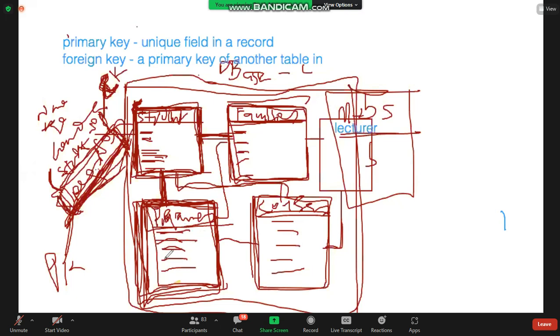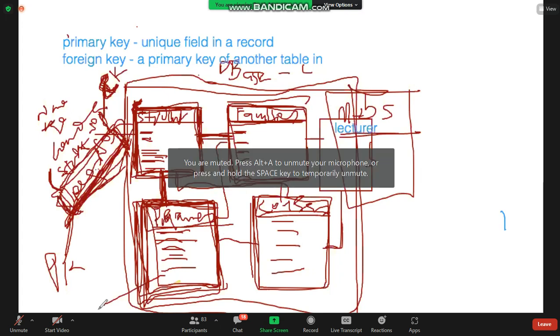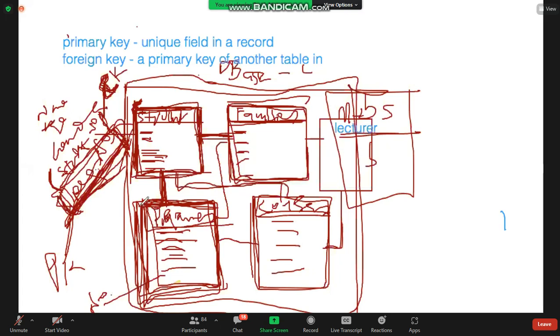Maybe the program name, the location, and so many others. Now, one of the fields in this programs table, we are going to indicate registration number. We shall go in the programs table and we indicate registration number.